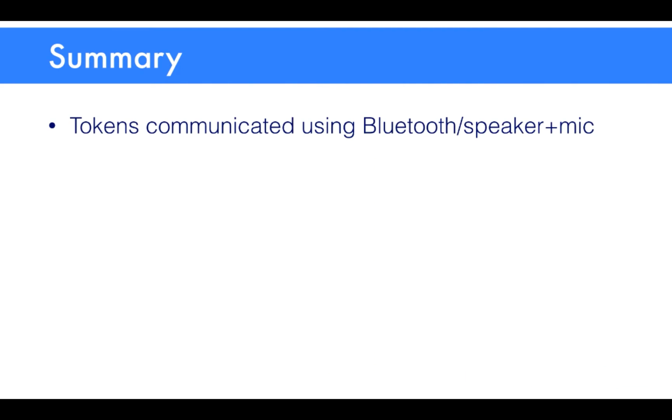So yeah, let's just summarize all of this and say a bit about the implications. It's the tokens that are communicated using the Bluetooth or the speaker and mic combination, not the messages. This is what gives us that range control. So when we want to broadcast it over a 100-foot range, we will be relying on Bluetooth primarily. When we want to restrict it way back down to that 5-foot range, Bluetooth is not involved at that point, and it's all about the ultrasonic modem. So that's how they've been able to achieve this really useful kind of human length scale of 5 feet for communications.